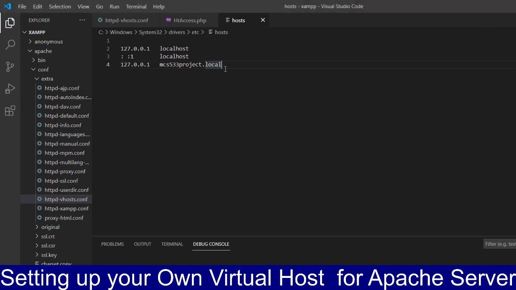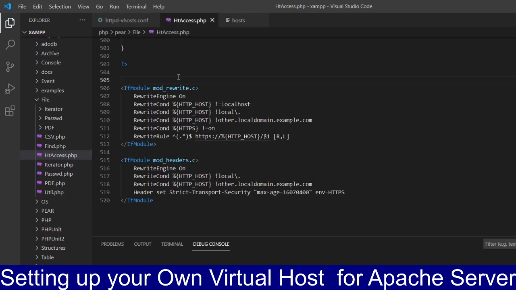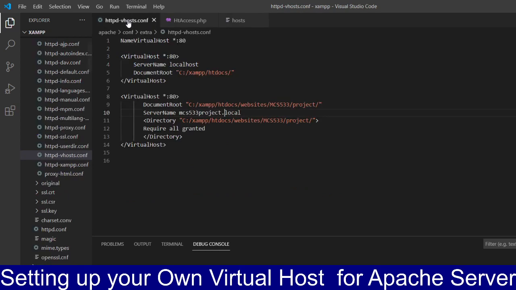So we're going to copy this since this is our server name. We've assumed that MCS533project.local will load the content on this directory.